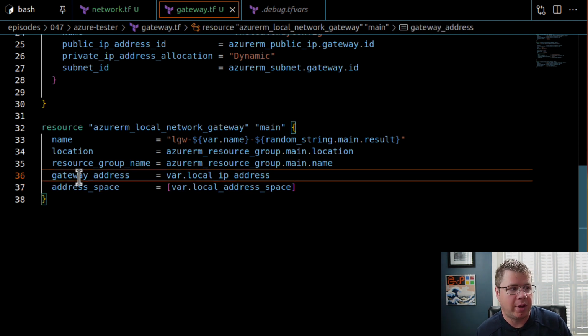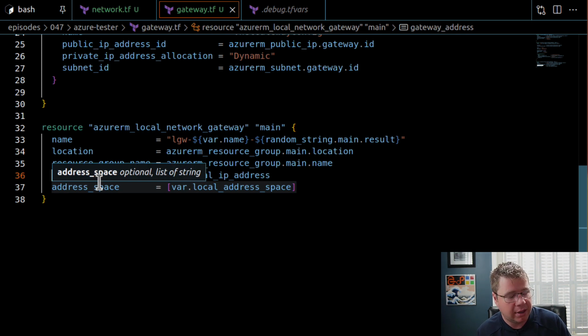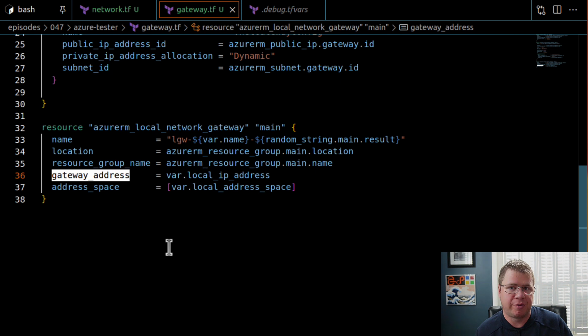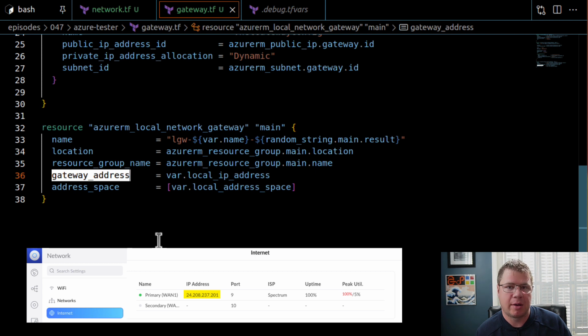First of all, the gateway address for my local network gateway, not my virtual network gateway in Azure, but my local network gateway. Two gateways, one to the local environment or on-premise, one to the Azure environment or the remote environment. And just like the Azure environment has an internet addressable IP address, so does my on-premise network. And that is the public IP address that's provided to me by my internet service provider. So we're going to have to get that.